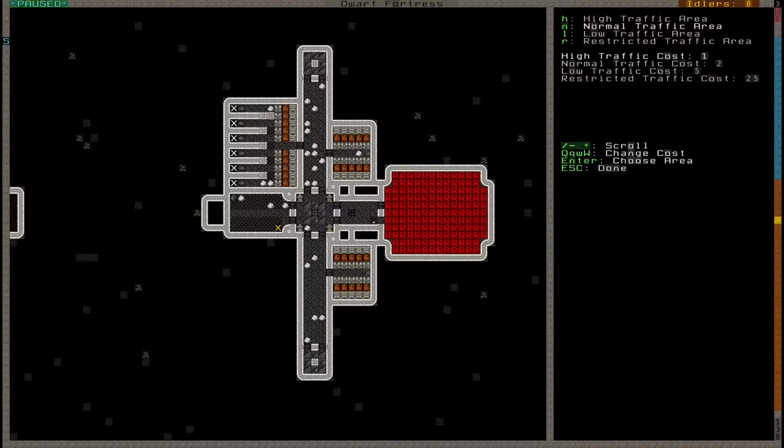Now you may be confused about one thing already. Here it says high traffic cost, but the cost is the lowest. This is simply a matter of odd verbiage in the UI. What it means is the cost of a high traffic area, not the area that's of high cost. You can change these costs if you'd like, but I don't know if I've ever encountered a need to do so, or if anyone ever will, as they work pretty well as they are. With the menu explained now, what exactly can we do with this?